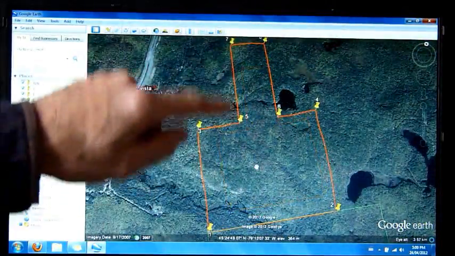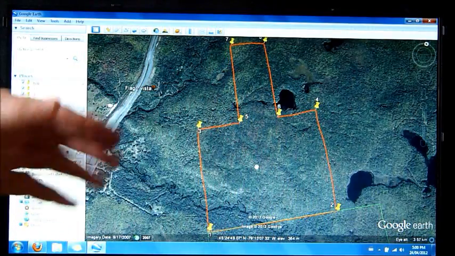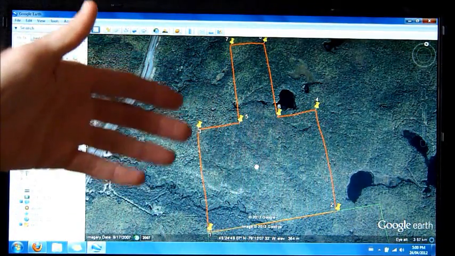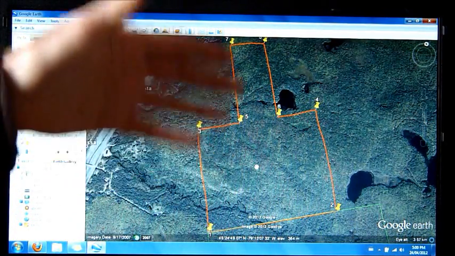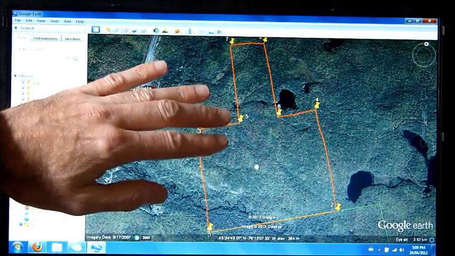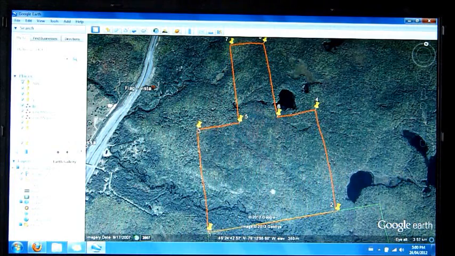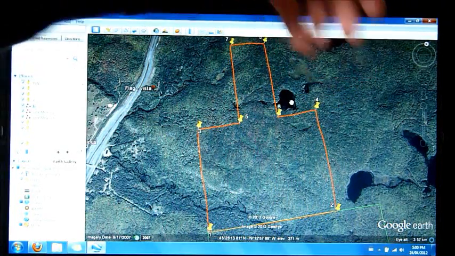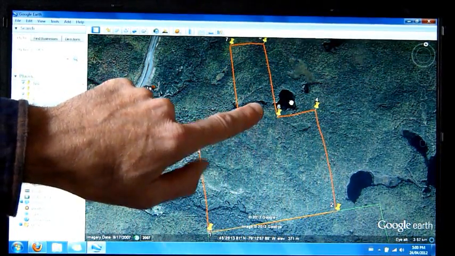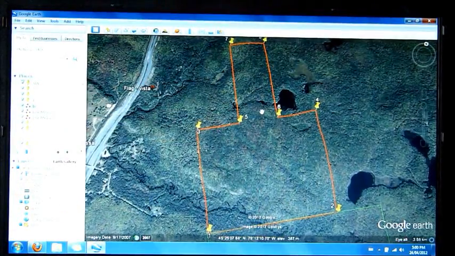So what's the point of doing all of this again in Google Earth? Well, besides the fact that you have a better visual representation and a 3D model of the topography of where you're going, you can identify interesting features and use Google Earth to get coordinates to those places. For instance, here's a nice little pond. This is a nice little lake, but it's on private property. But there's a pond right here in the middle of Crown land. I'd like to go there.